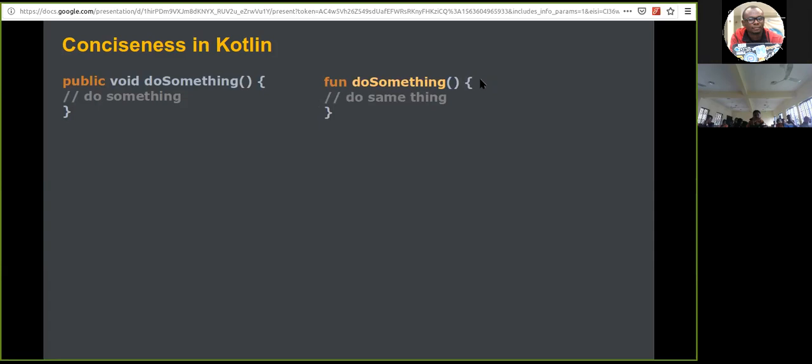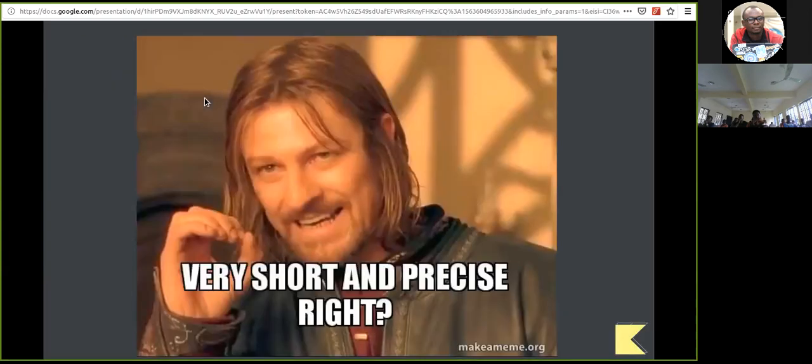Then the next thing is your getters and setters. We have String getName here. You can see here, like I said, the return type normally used to come first in Java, and in Kotlin it comes at the end. So there is not much difference here. But if I go to my next slide, just watch and see. You will see that we remove the return type. We don't need it anymore. And we don't need the curly braces too. It's gone. All you have to do is call fun getName, then it's equals to name. Very short and precise.